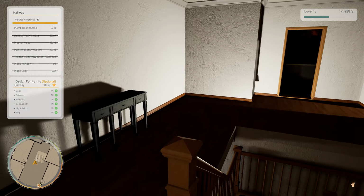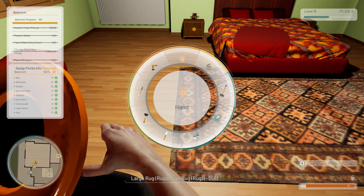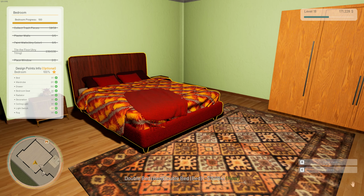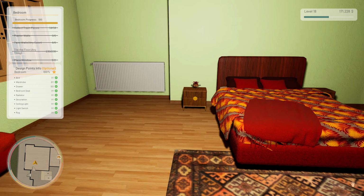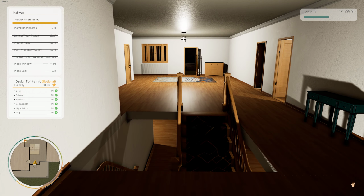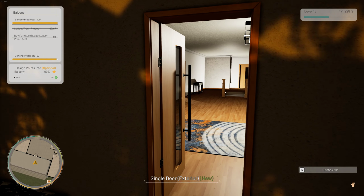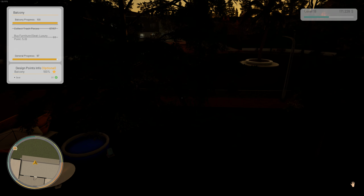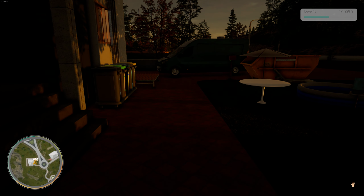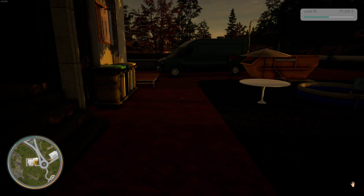But a few things I learned while doing this job. Don't put anything in here that they don't ask for, because if you do, it actually kind of takes points away. So I only put in the things that it asked for and the luxury points that it asked for. And for the optional rooms, so here's the entire house, don't waste your money on super fancy stuff, because it doesn't matter in the long run. You're not going to get any more or less money by using higher or lower quality furniture, only in the optional things. So if it's required for the mission, of course, buy the luxury point that it says. Don't buy higher and don't buy lower, because it won't count.